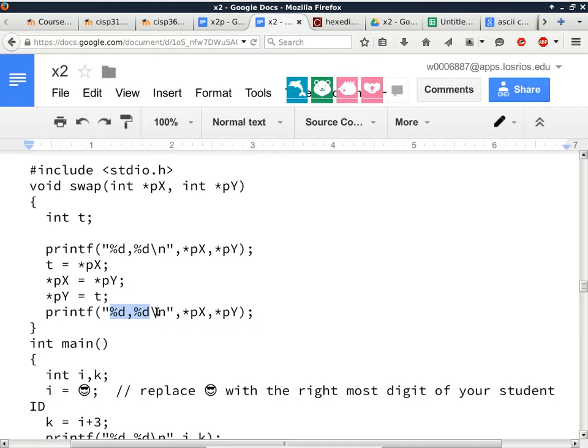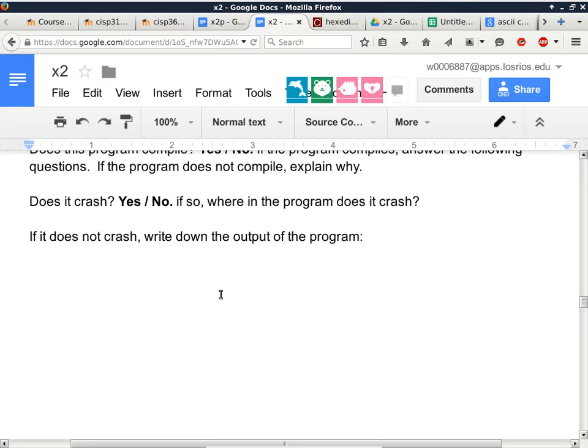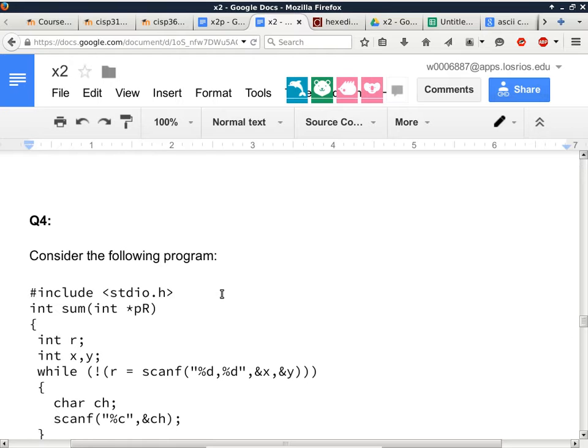I think I didn't see the top 2 printfs. I think I only did the bottom 2 printfs. I didn't see the top 2. You just made an assumption. Okay. So that would be a B kind of grade, because if you indicate here that nothing happened to the variables, yeah, have that bottom one. Then it suggests to me that you understood that we are not actually swapping anything, but you're missing something in the actual output. And here's question number 4.